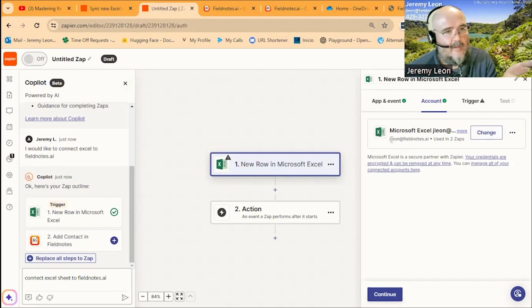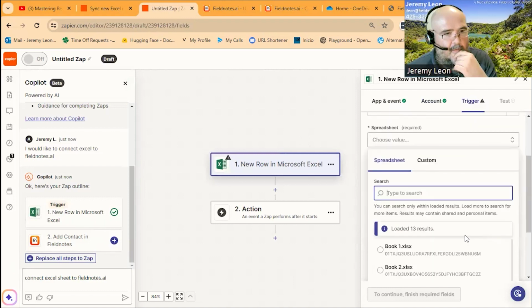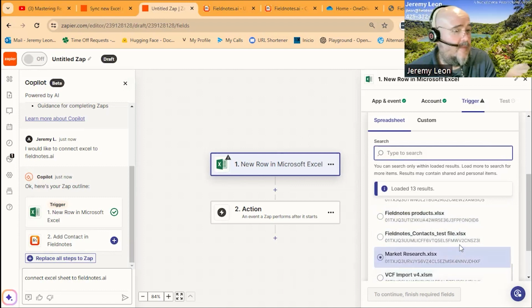So if you're using Microsoft and you have a Microsoft account, kind of like I do, you can sign it up. Now this says change, but of course I don't want to do that. We'll keep it like this, but you would essentially add your information and link it, and then it would show you here. Then you'll see it says where's the storage source, and then the root folder, and then you can begin to look for spreadsheets that you have. So this should import all of the ones that you have linked to your account and that you've created.